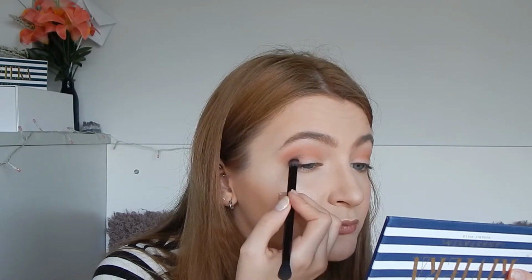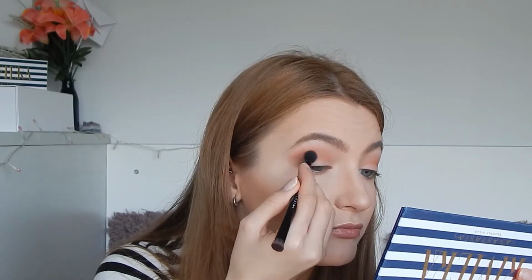I always prefer a brown rather than black, because it is very tricky. Even this one is a bit tricky, but I feel I'm not getting along with blacks as much as I do with browns and very dark brown. So I would say this shade is a bit trickier to blend, in the sense that you need to brush and brush and brush and blend and blend and blend, because it's quite pigmented and the pigment really stays in place.